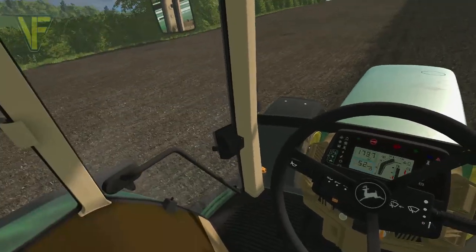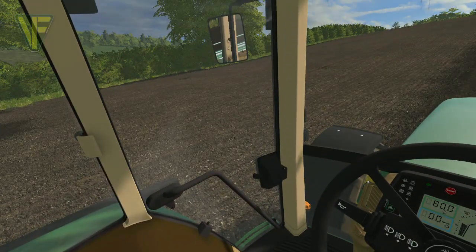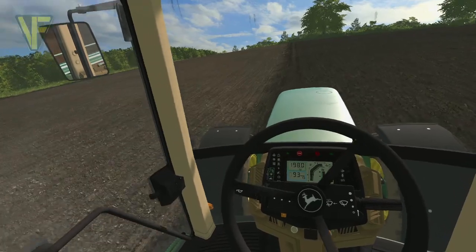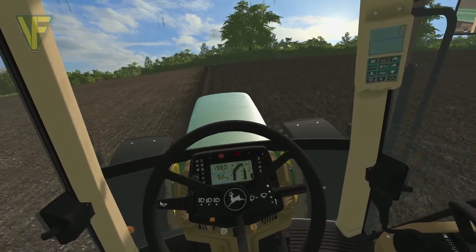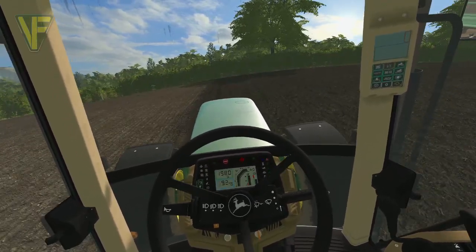Go. And away we go. And we're off again. Perfect. Yeah, I'm expecting a fairly good yield. We've got it fertilised before we start.